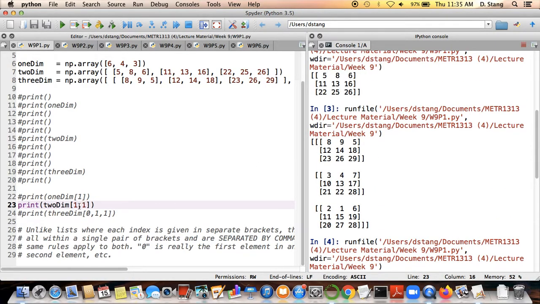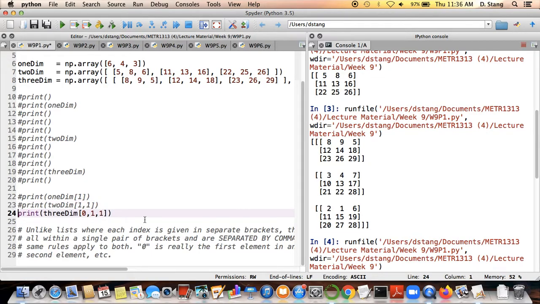So just like a two-dimensional Python list, with the exception of the brackets, the formatting is a little bit different, but the functionality is essentially the same. So again, I'll go ahead and reemphasize this because I even make this mistake sometimes because it's really easy to conflate the two. Whenever you're working with a two-dimensional Python list, we have one set of brackets for each dimension. When you're working with a multi-dimensional array, you have just one set of brackets. Doesn't matter how many dimensions, you're just going to have the one set of brackets, and then the individual dimensions are separated by commas. So again, this would be the row that we're interested in, and this would be the column that we want to pull out.